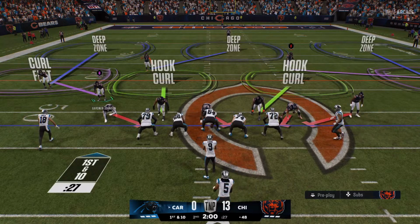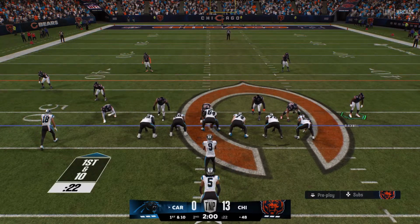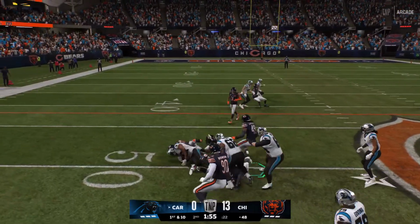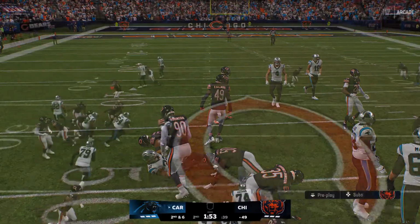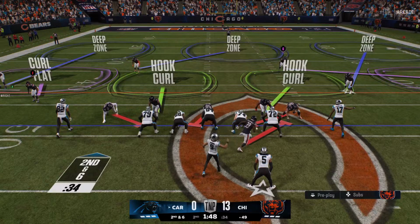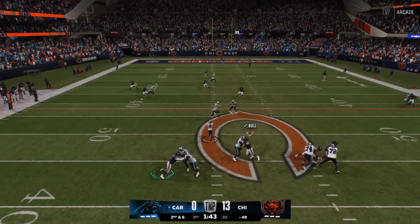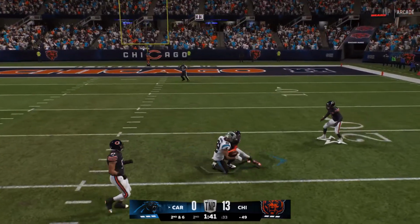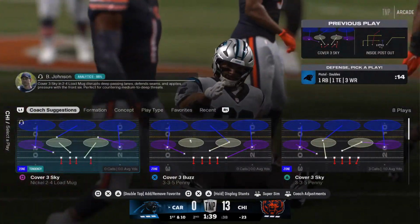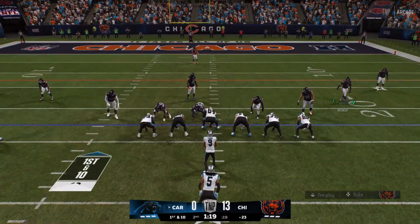Now here's Young. A short throw hauled in by Trimble. And down he goes at the 49, a 3-yard pickup. Now a second and 6. Again, it's Young, at the 49-yard line. Caught by Trimble. And he's going to have another first down as the tackle's made here at the Bears' 23. That's another Panthers first down.